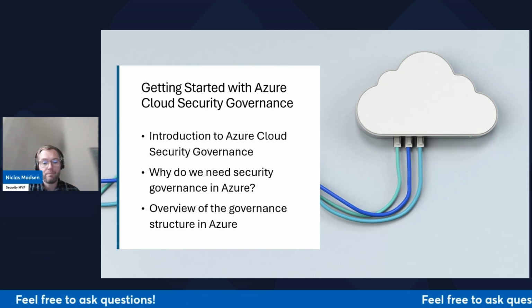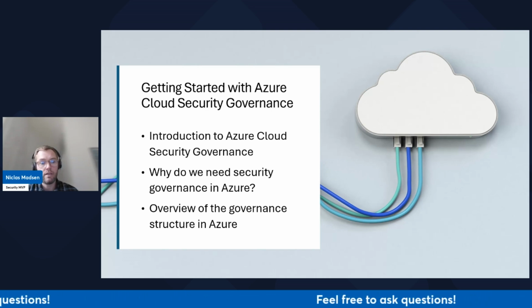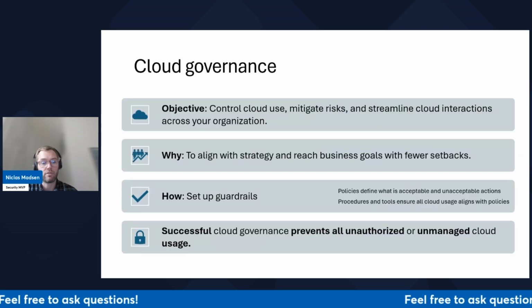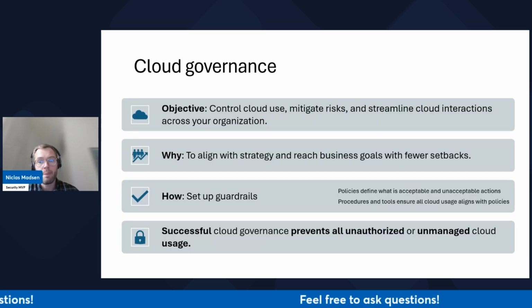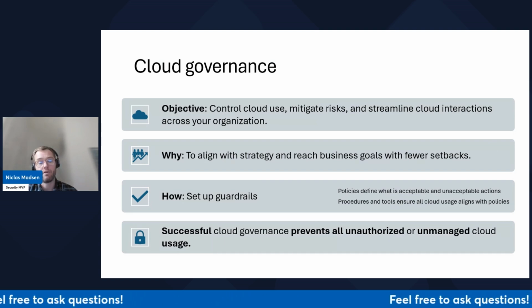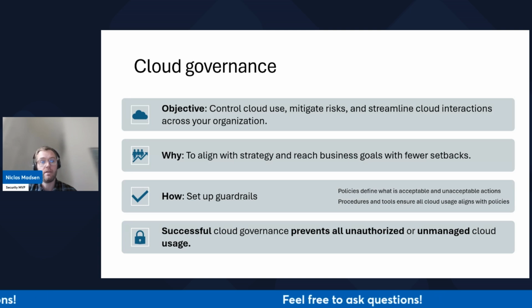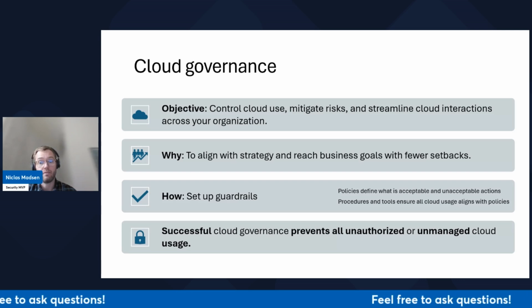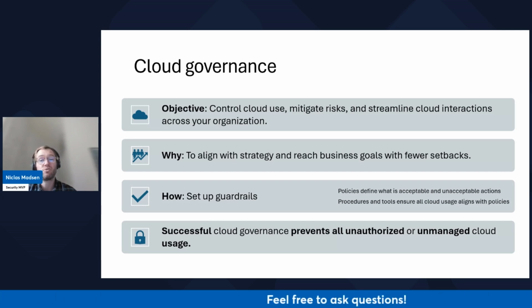What we're going to go through here is a brief intro, then why we need security governance in Azure, and then an overview of the governance structure in Azure. Some of you might have seen it, some of you might not, but the objective of cloud governance is that effective cloud governance regulates all the cloud use. It mitigates the risk we have around it, and it also streamlines the cloud interactions across the organization.